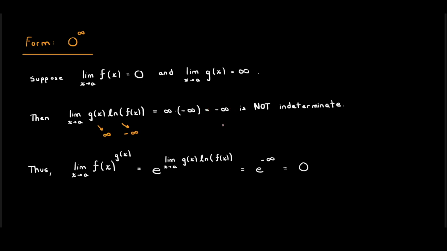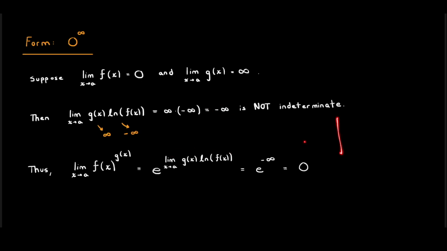You're multiplying two very large numbers together. One of them happens to be negative, so you're going to get a very large negative number. And now check this out. The value of the original limit, which is the limit of this power that you're working on, is going to be e to that answer. It's going to be e to whatever this answer we got was, and this answer was minus infinity.